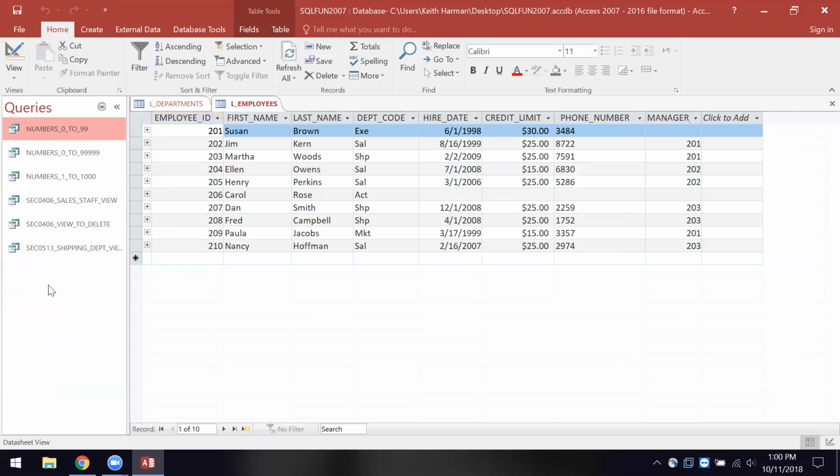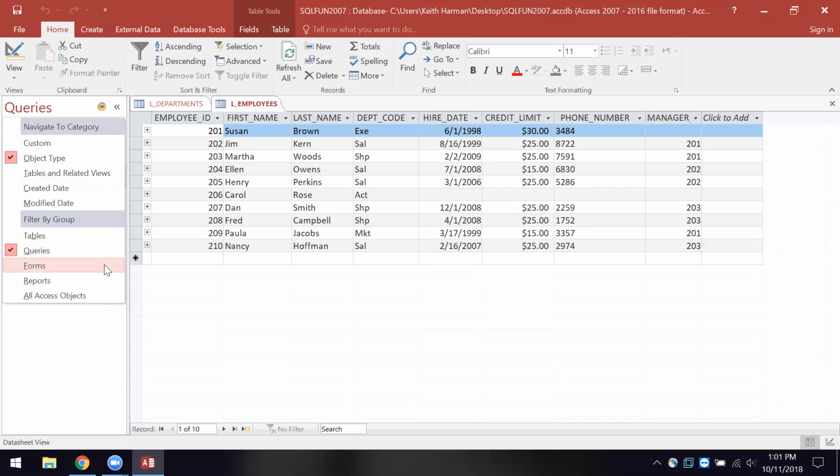All right, and I have some staple standard queries here. Now you have these numbers queries, and we've got a sales staff view, and we've got some things we've created, but we've got these constant, what we call slowly changing dimension types of queries, and they're really just there as a device, like a template, and to do some mathematical work. And the author wants to see this, and you're not always going to see this in a business database, but he wants to show you these because there are some times when you'll have something that will come close to that. And the next thing I want to look at are forms.